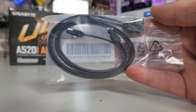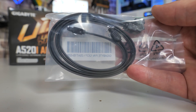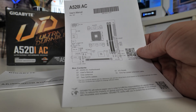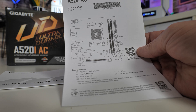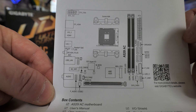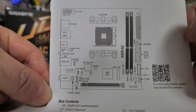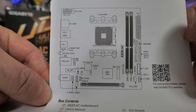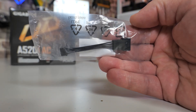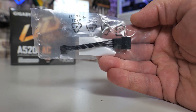You get two SATA cables — one with a right angle connector and one with a straight connector. You also get your documentation and owner's guide. Something I found very helpful is that the front page has an exploded diagram of what is on the board, and it's done in quite good text — even with my old man eyes I can see clearly what things are, so finding where to plug things in is pretty straightforward. And last of all, you get the little adapter that converts PWM into mini PWM, which plugs into the motherboard for the front-mounted chassis fan header.